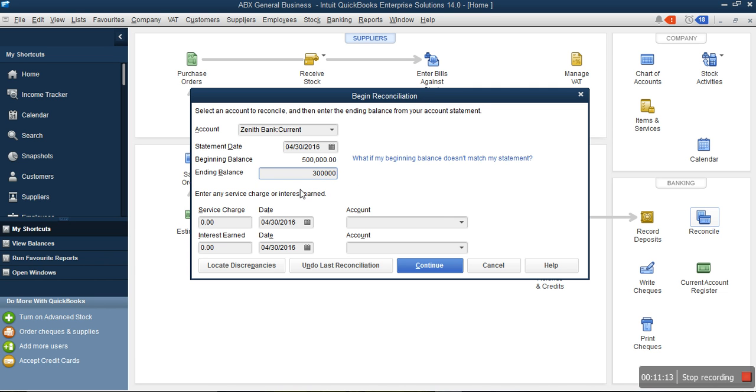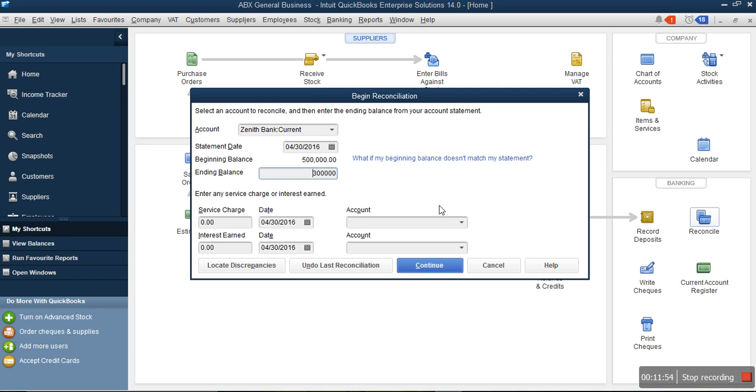It's important for you to know that when you enter the ending balance here, which is the bank balance at the end of the month, you ask yourself again, look at the bank statement. Were there charges on that bank statement? If my bank deducted a certain amount from my account as a result of SMS sent to me, for issuing checkbooks, just normal bank charges and all that, you look at it. We'll talk about COT, but they scrapped COT. So you just look at other charges. For example, ATM withdrawal is also a charge. When you withdraw money from another bank which is not your bank, that bank will charge you.